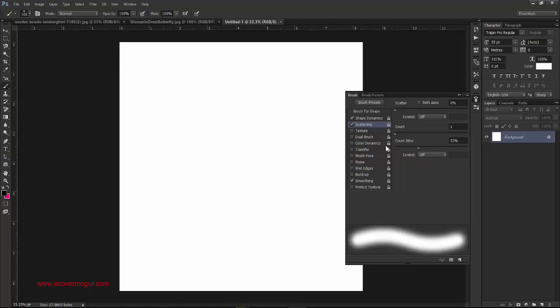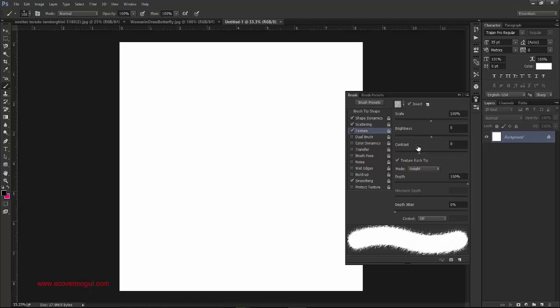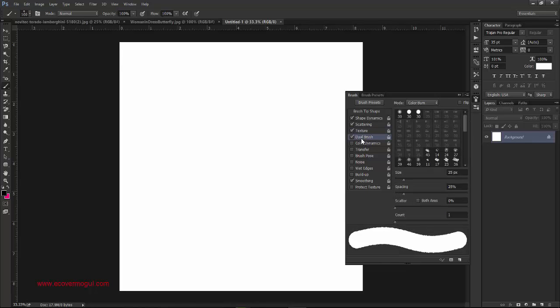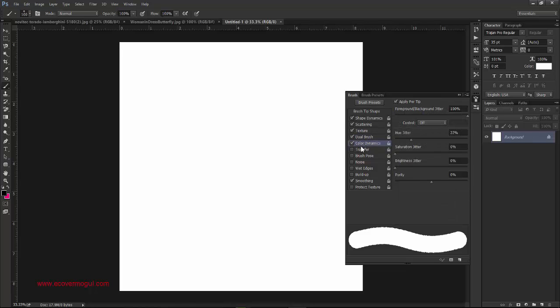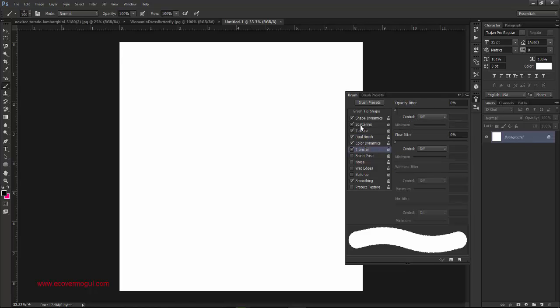Maybe texture, see what's there. Maybe dual brush, if you want to make use of two brushes at the same time. Then color dynamics, and you can just walk through all this and know more about it.